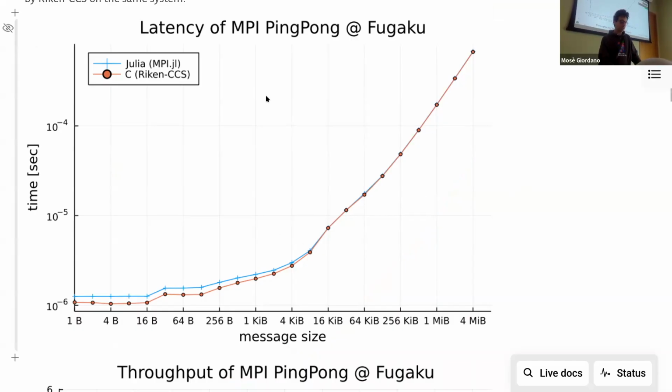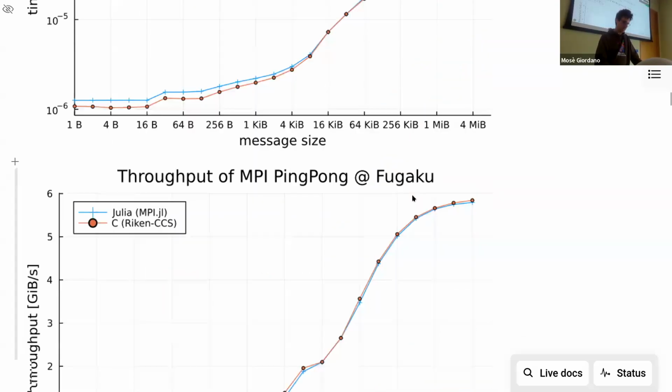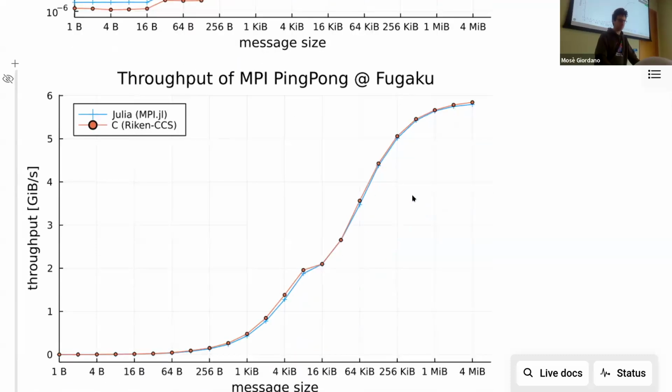This was quite nice because RIKEN, the institute which runs Fugaku, already provides some benchmarks of the latency of the MPI operations. So we were doing the same operations using the Julia interface to MPI, using the system MPI library. You can see here that apart from the smaller messages, there was pretty good agreement for the latency between the Julia interface and what the RIKEN Institute found using their C program. And if you compute the throughput, these are basically the same.